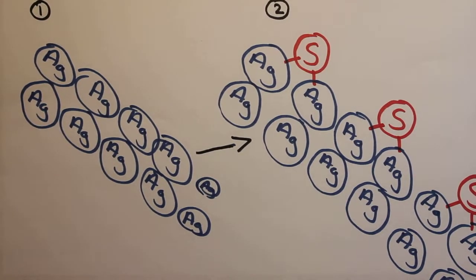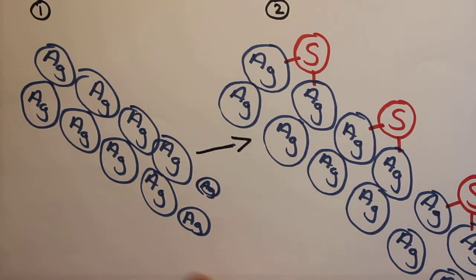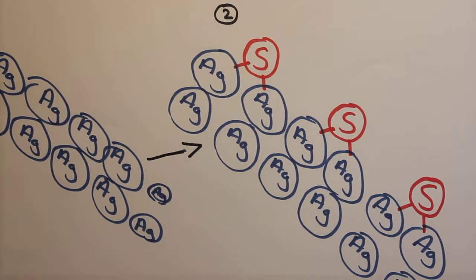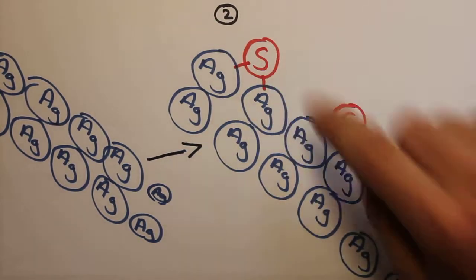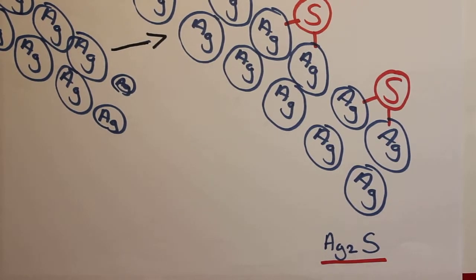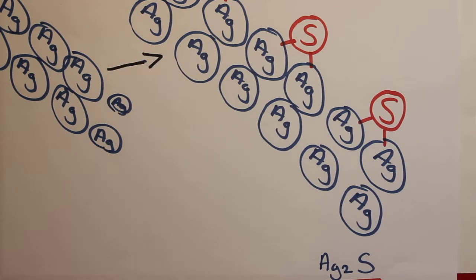So what I've got here is I've drawn out the atoms of the silver. So we've got all our silver atoms here, and this is our silver bracelet. And we can see over time some sulfur atoms have joined onto our silver bracelet, and this is the tarnished substance, the Ag2S. Ag2S, 2 silver atoms and 1 sulfur. So we've got this set up. Our bracelet is tarnished because we've got our Ag2S stuck onto it, and now we want to clean our bracelet.